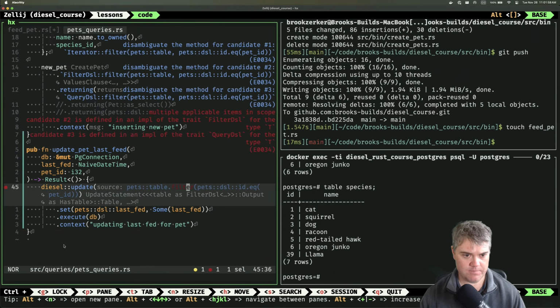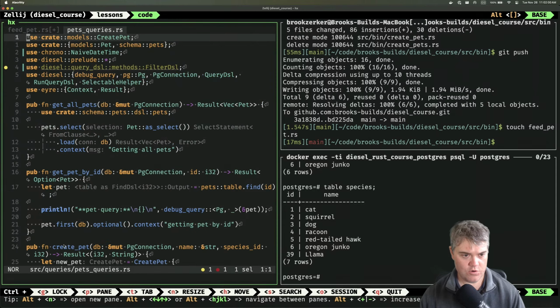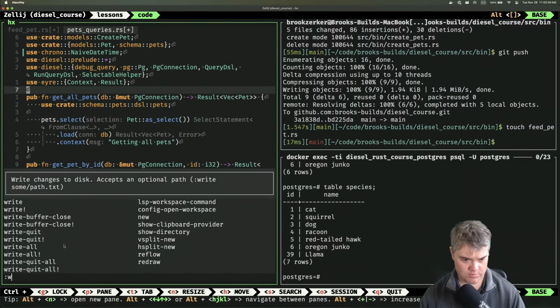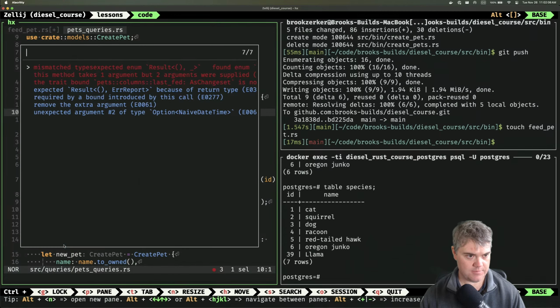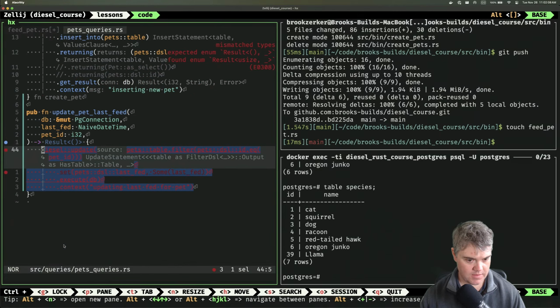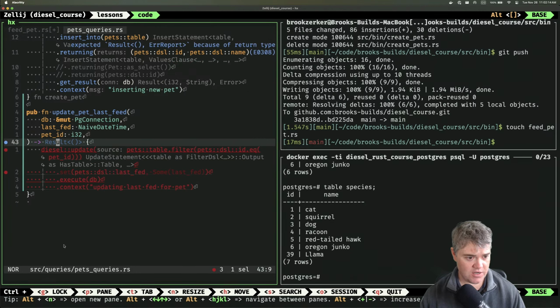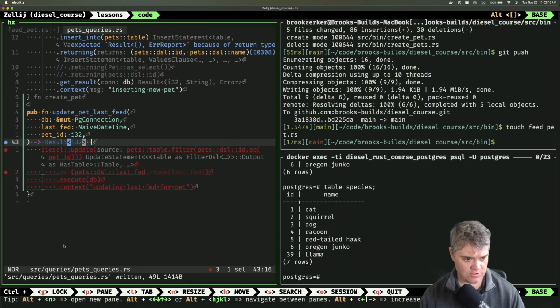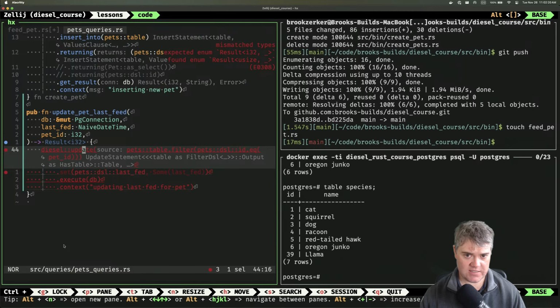Okay, what am I missing? Ooh, might not like that one. Multiple items in scope. Oh, right, I forget. This actually returns the number of rows that were changed. So if I do like an I32, is that what this is?